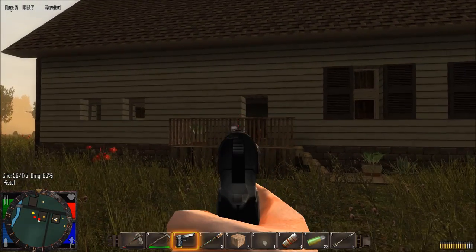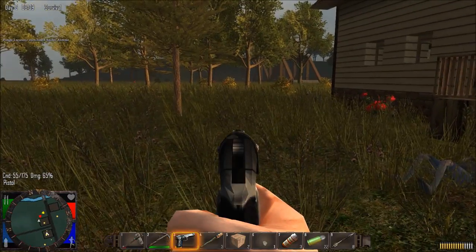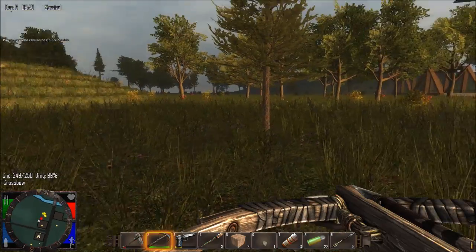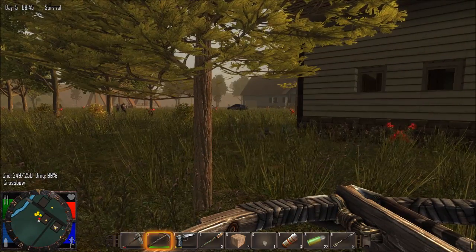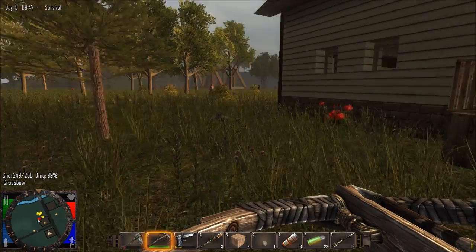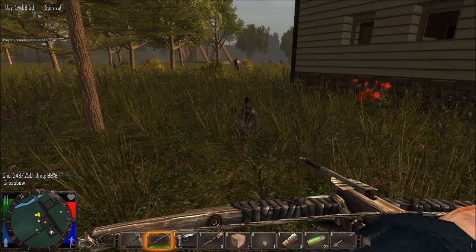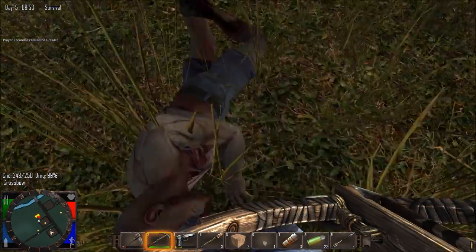I shouldn't use pistol anyways because it's noisy. You see that? Noise flare. Crossbow. Where's this guy? Weird, it says he's right here. Oh, there he is. Crossbow. I can't see these guys. No noise flare. So it is a stealth weapon. So that's a plus side.